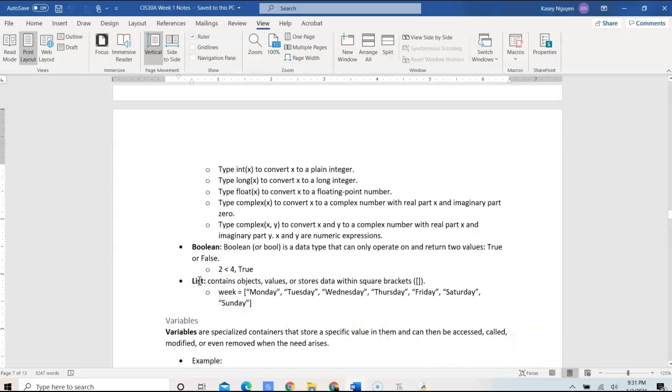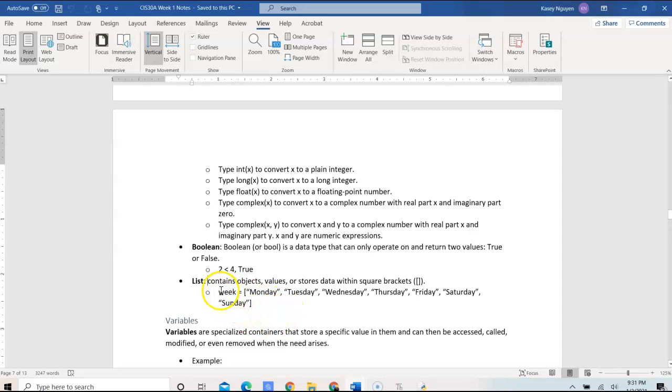Another type that you would see, and we would touch on this in the next week, is list. A list is comparable to an array in C++ or Java. A list is a larger container that can contain objects and values such as days of the week, a group of numbers, a group of names.